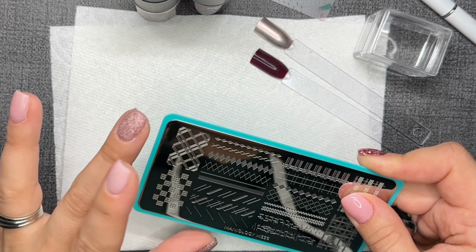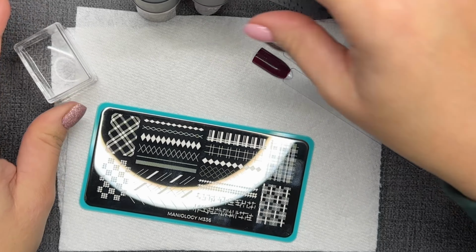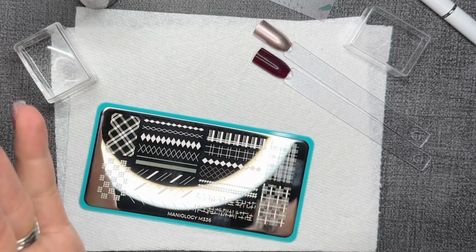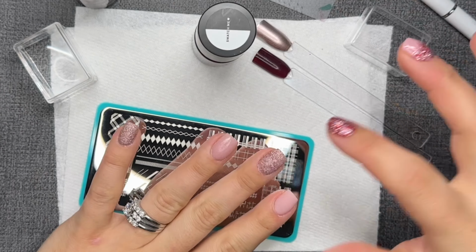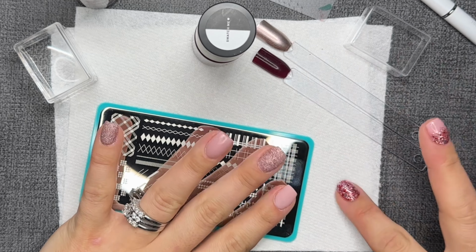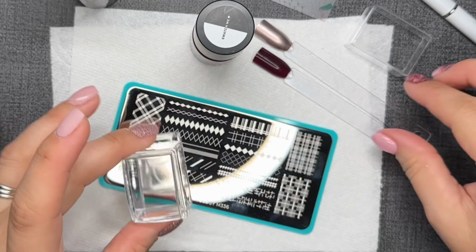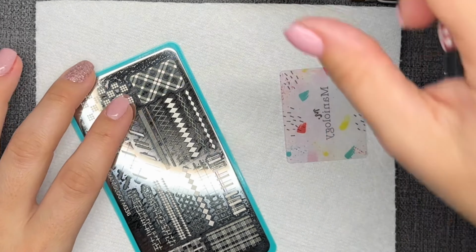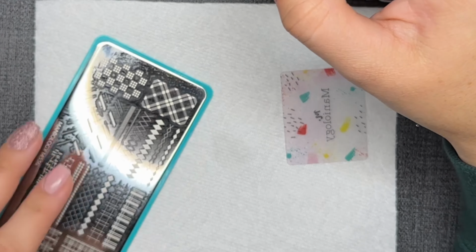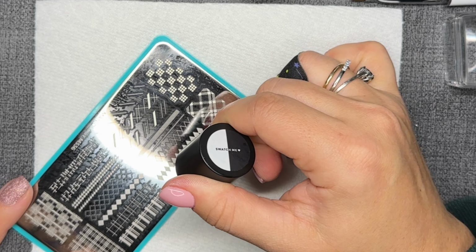So I was trying to decide what I wanted to do. And in the interest of full transparency, what I wanted to do was not what I ended up doing. I loved what I ended up doing. However, I was like, man, I've seen these cool images where you see the individual lines and you create a plaid pattern instead of using the existing plaid on the left. And I thought, it's been a long time since I stamped. Why would I not just go in for fancy right out of the gate? It did not go as planned.